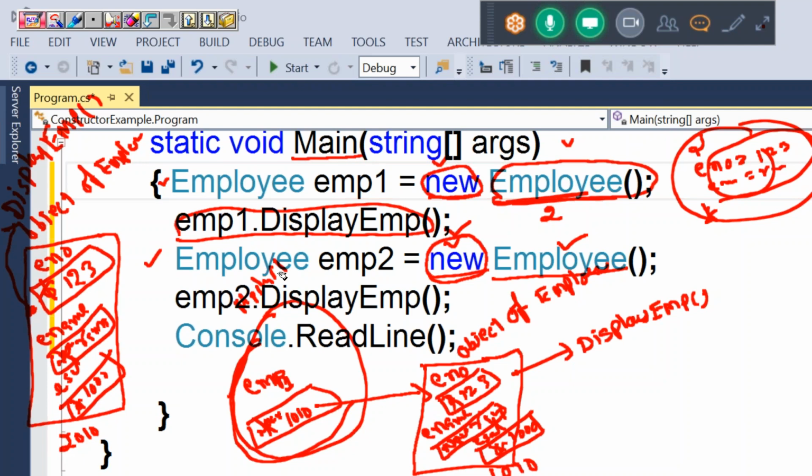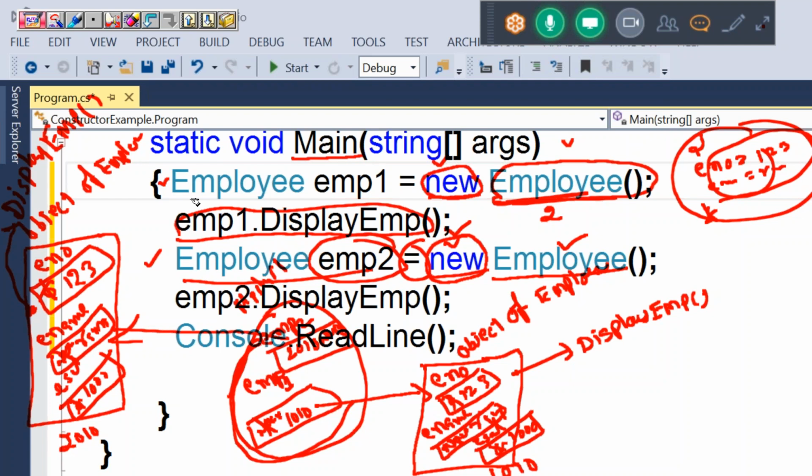After this, control will execute the left-hand side, creating another reference variable, emp2. It is a local variable on behalf of the main method. The default value is null, and because of the assignment, the address 2010 is stored. So the second reference variable emp2 is pointing to the second object. Am I right or not? Yes, sir. What is the problem?